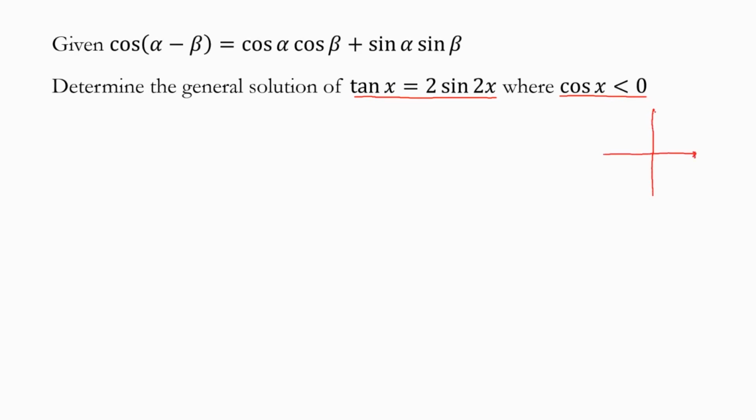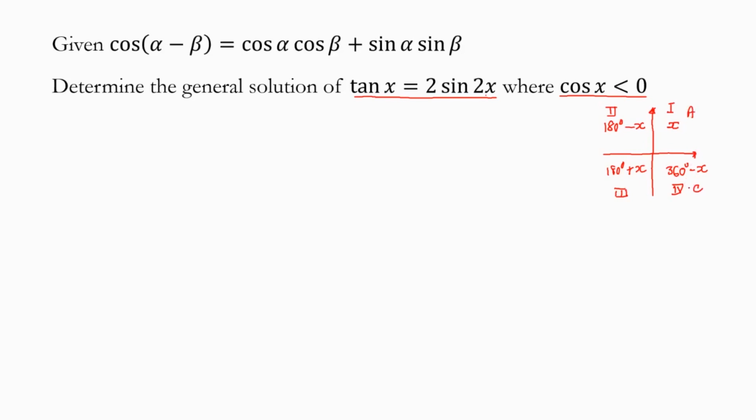Right, we know that in quadrant 1, we have our acute angle. We're going to be using x here, so let me use x, our acute angle x. And then in quadrant 2, we have 180 degrees minus x. And then in quadrant 3, we have 180 degrees plus x. And then in quadrant 4, we have 360 degrees minus x, where x is the acute angle. And then this is our CAST diagram.